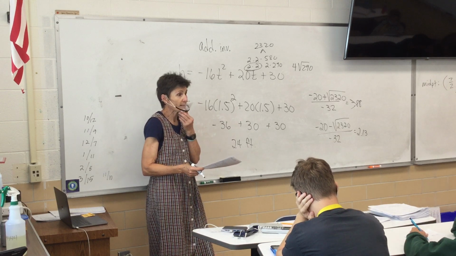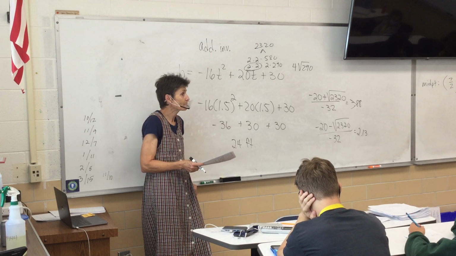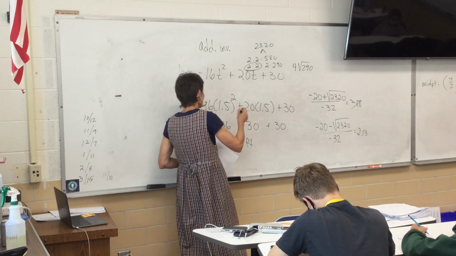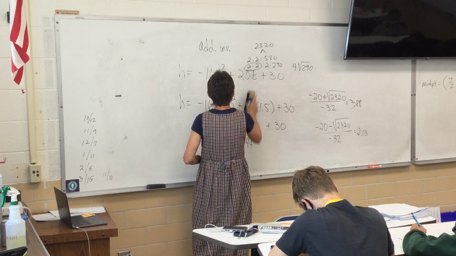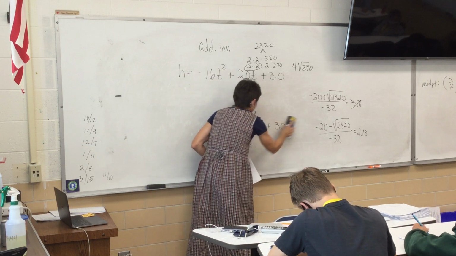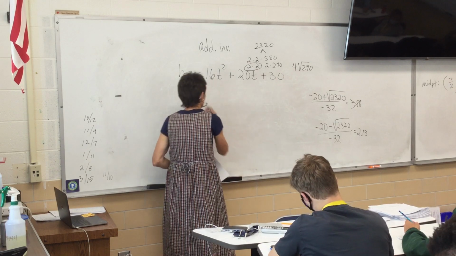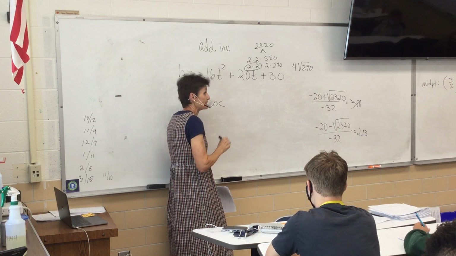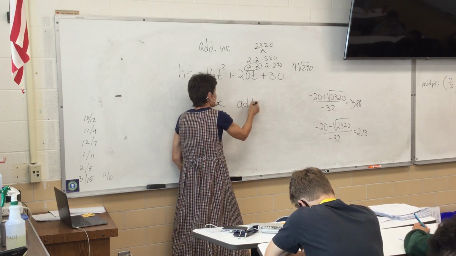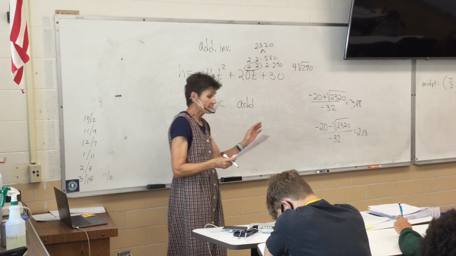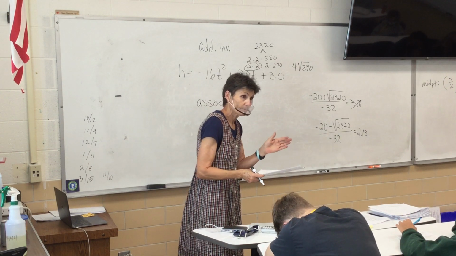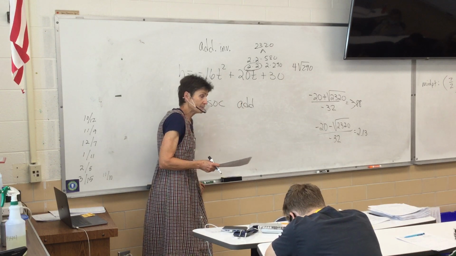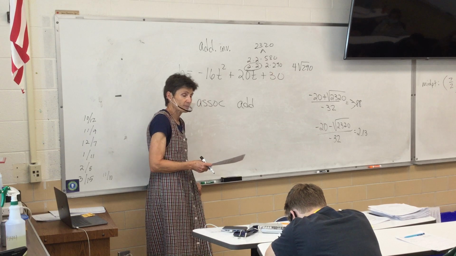Any brave soul want to take a wild guess what B is, Olivia? Isn't addition associative? It is associative of addition. That is exactly right. Why is that associative, Olivia? Because we still have the same numbers, but the parentheses are in a different order. Yes, the grouping is different. So it's the associative property of addition because the numbers themselves haven't moved. Only the parentheses have moved, right? When the numbers don't move, just the parentheses, it's associative.